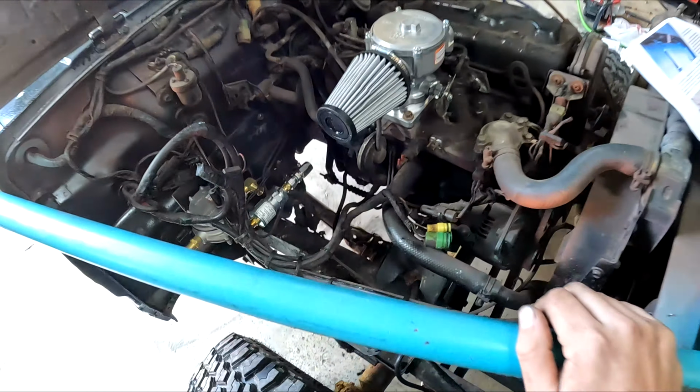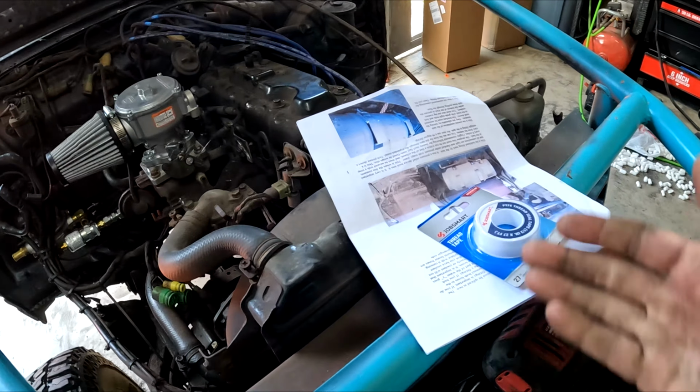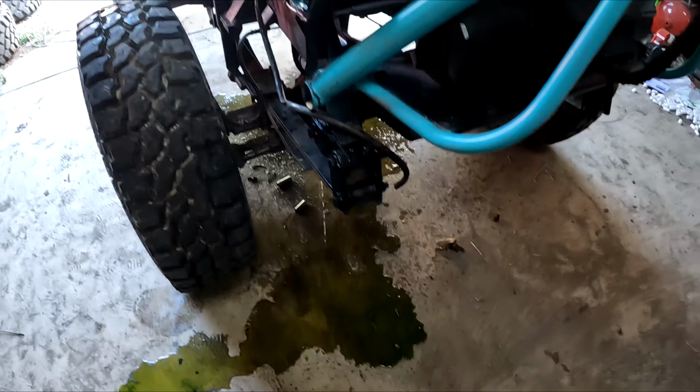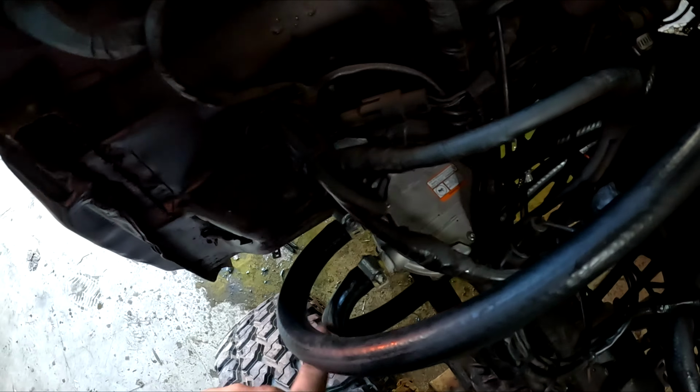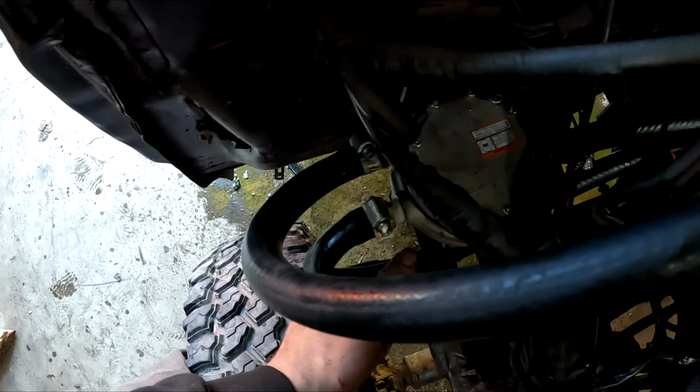Starting to finish things off. I think I'm doing everything right. Like I said, this is the first time I'm doing it, and all I can go off is pictures. All right, just doing a little bit of cleaning on the garage floor. But we've got everything mounted and in place. This is a little bit tight of a bend. I need to put a 90 right here, and that'll be in the mail, but it should still be able to flow enough fluid.